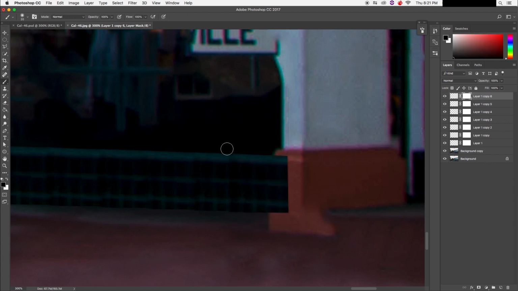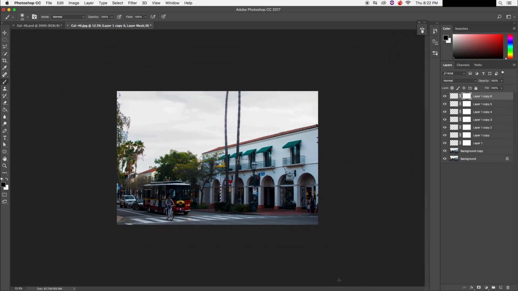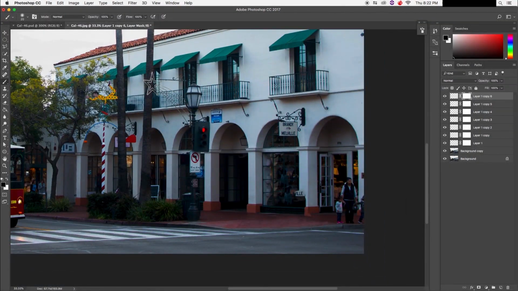And okay, so now I'm reaching to the last one of them, and I am almost done here. Okay, now that looks pretty good. Now if you go back, now it's starting to look pretty good, right?